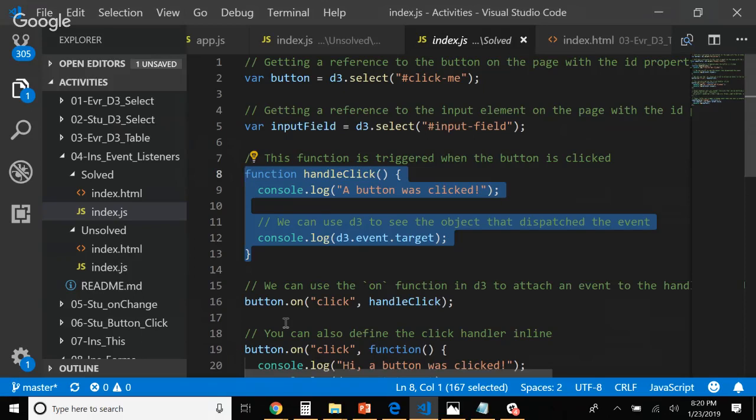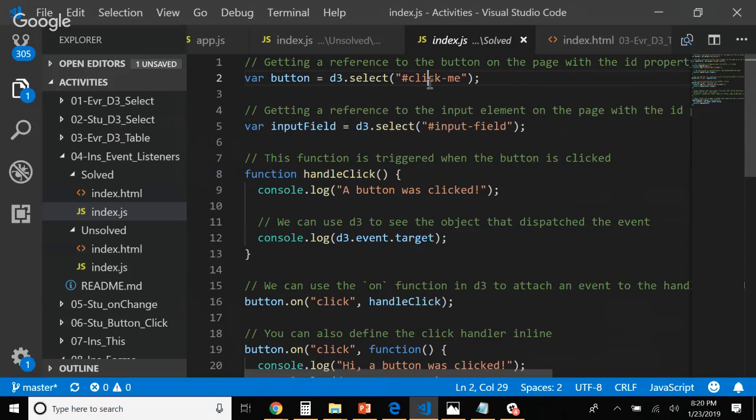Now I want to use this function on this button. I have this variable button, which is referencing the button on the HTML page. What I'm going to say is, when we have a click, and this dot on is to attach an event, so the dot on is going to attach an event to this button.